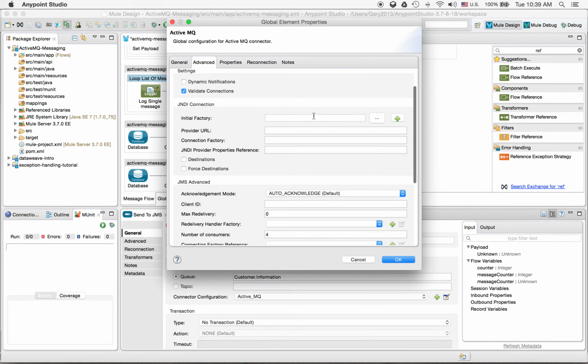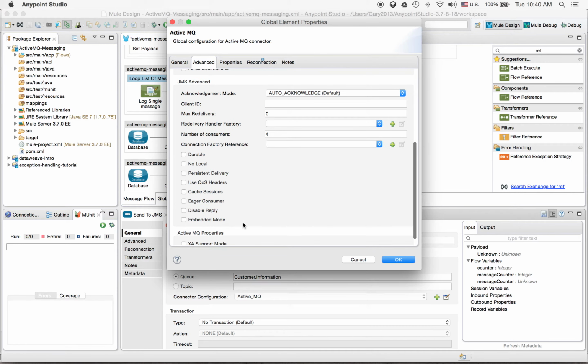But for now, I assume you do not know much about ActiveMQ. If you want to learn, you can go to the ActiveMQ website, or you can look at my blog. I have a lot of blog information about how to set up MQ, network brokers, etc., and how to use those parameters.